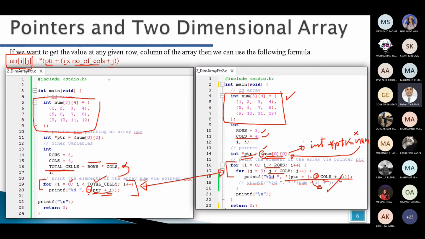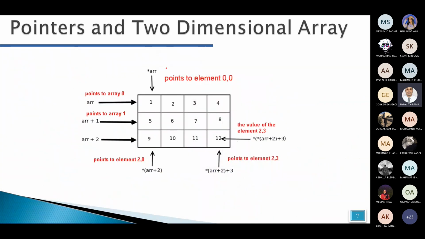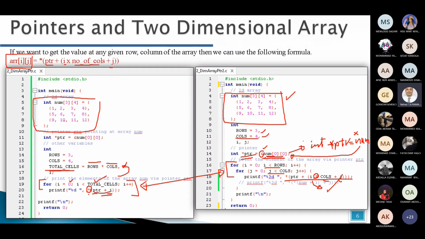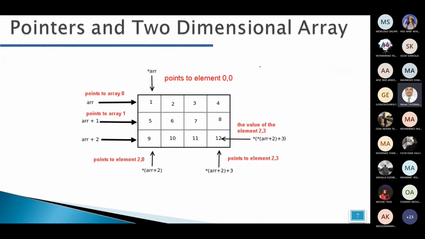But when you speak about pointers, it gives more flexibility for the array to change size. That's why we will speak later about array of pointers. Array of pointers is different than pointer to the array. The array itself contains elements that are pointers. Okay, we will speak about it later.